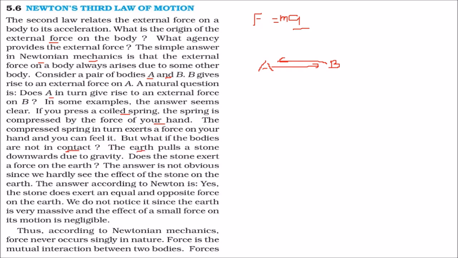earth, it pulls anything downward due to gravity. Now what is stone doing with earth? Means if this is earth, there is a stone or any other body. Now earth has a tendency to bring the item back, body back because there is a gravity center of the earth, has some gravitational pull.